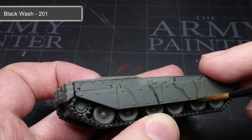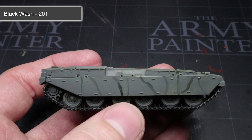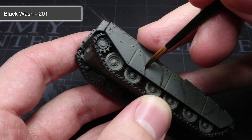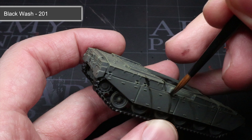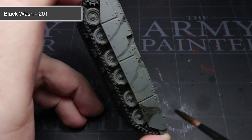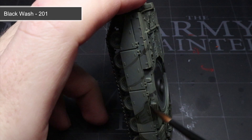Using a wash might seem like an odd choice here but it has two distinct advantages. First of all, it is very fast — the more fluid nature of the washes means you can cover a larger area very quickly and you can achieve those curved edges much more easily due to the smooth flow. Additionally, the wash is semi-translucent. The bronze green base coat is dark enough to achieve a dark colour, but by still being able to see the drybrush highlights applied in the previous step, we remove the need for an additional highlight. So once you are happy with the edges, you can start to fill in the areas between your lines. Some areas may require a couple of coats to get a good black colour, but if you can still see some patches, this just adds to the worn nature of the paint job.